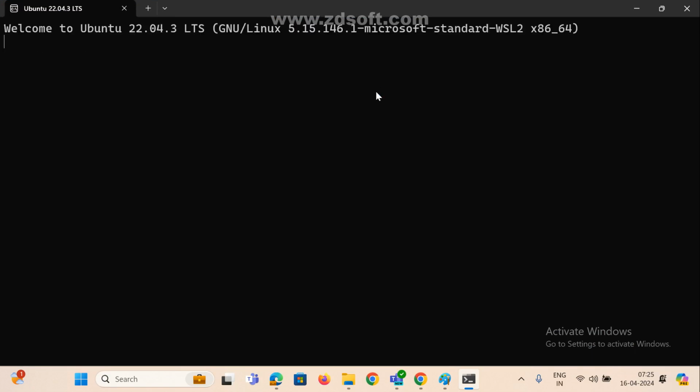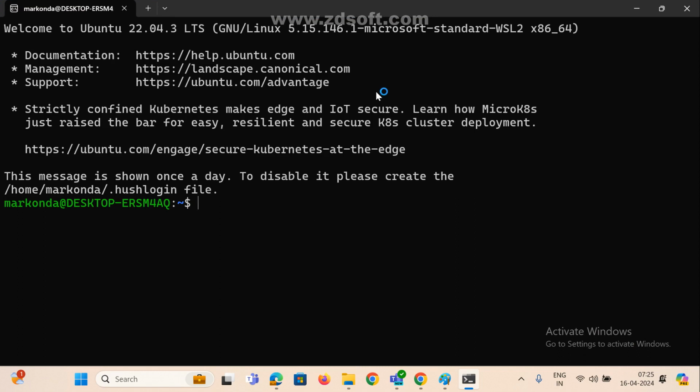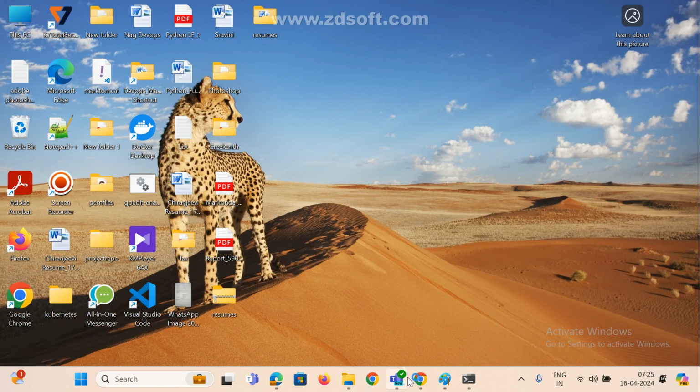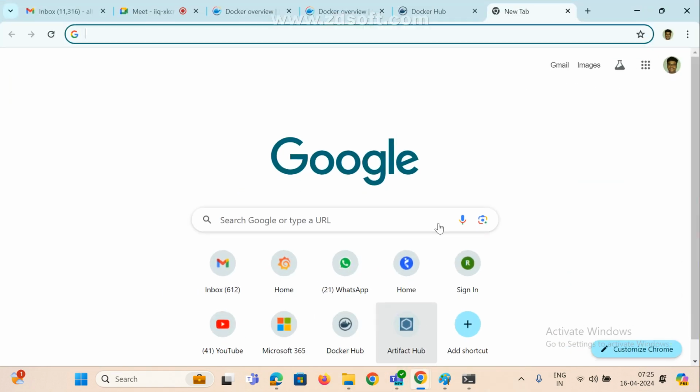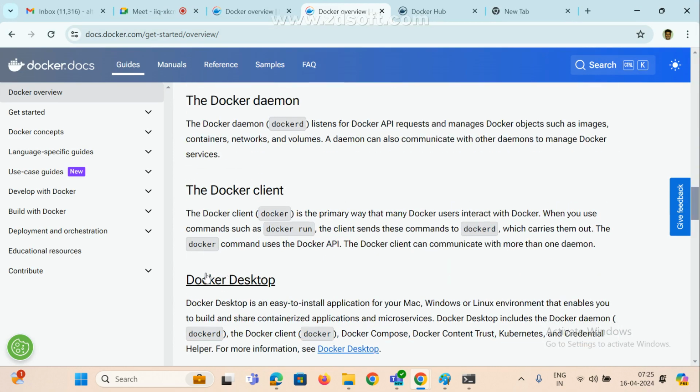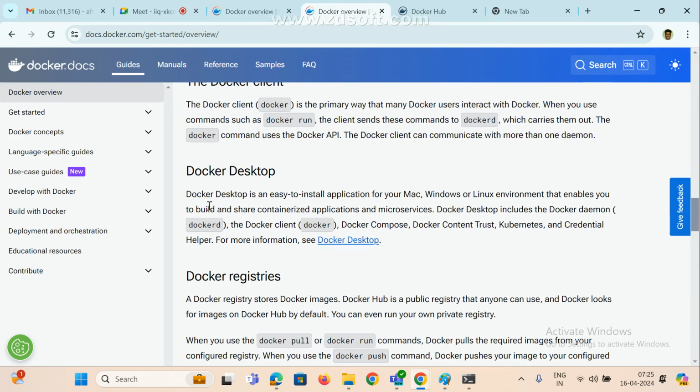I hope everyone has installed this. This is Windows only, and for practice purposes mostly we install it. But on Windows, mostly we use Docker Desktop. I will show you later. Docker Desktop is an easy-to-install application for your Mac, Windows or Linux environment that enables you to build and share containerized applications and microservices architecture.